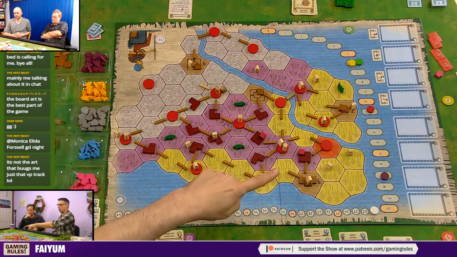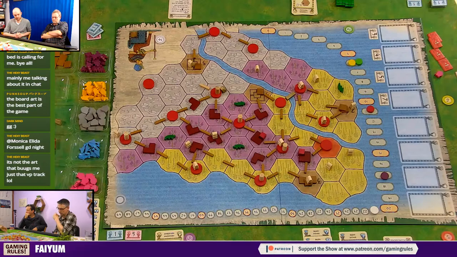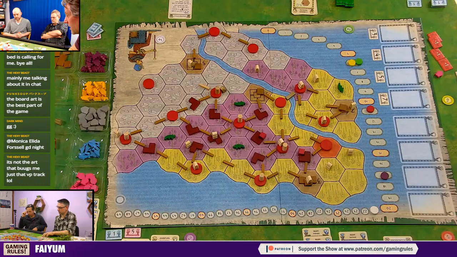Robert, initial thoughts? I really enjoyed it. I do like Concordia, the way you pick up the cards. This is a bit different, as we said, but I did enjoy it, and I like the way that you're putting things on hexagons and all that stuff. But I think the art could definitely have sold it more. If the art was different, I do think that hurt the game.